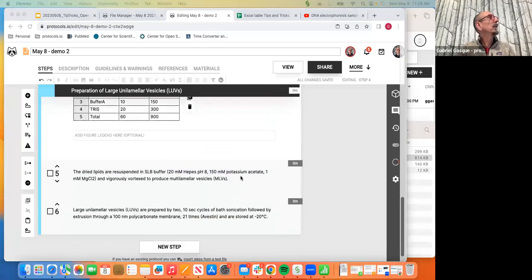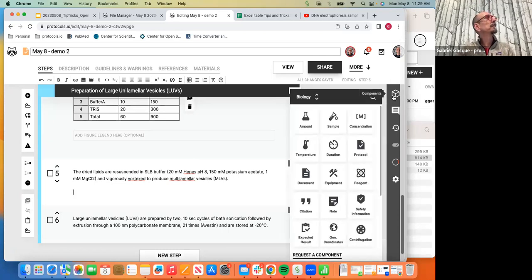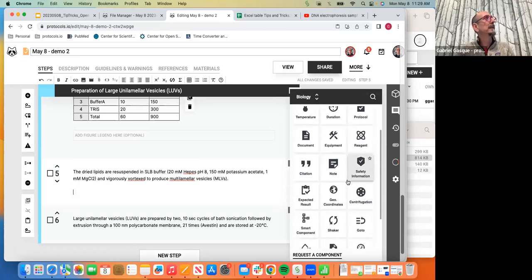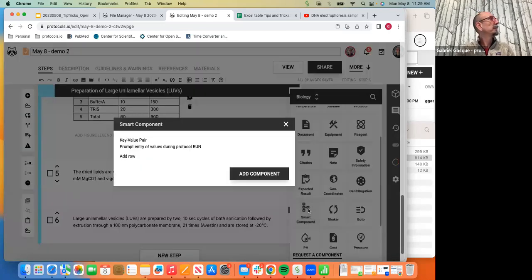I want to show you another component that is called the smart component. The smart component looks like a table. So I have to open the components, insert the components, and select the smart component. And the smart component is something that I will show you.